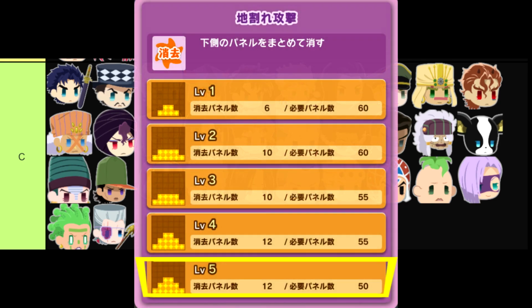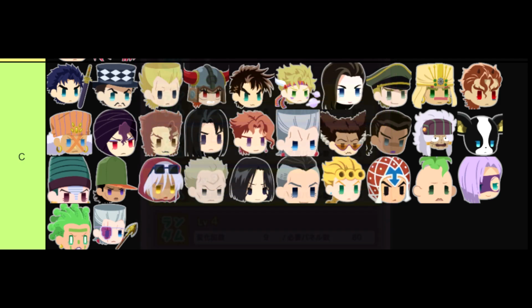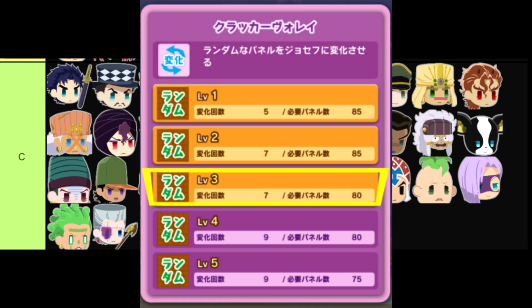Tarkus is your generic 12-panel eraser whose range is at the bottom, so he'll pair well with Voice Josuke and to some extent GER, as he can clear out most of the enhanced blocks. Joseph spawns up to 9 pairs of 2 Joseph panels on the board, meaning he can spawn 18 if there are 0 overlaps, which is pretty unlikely.